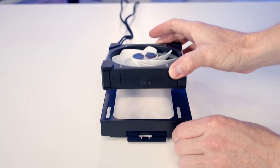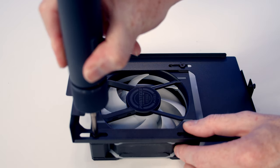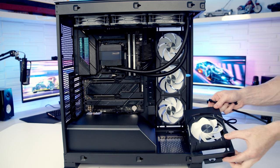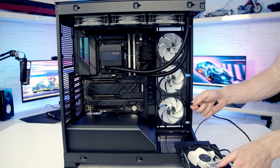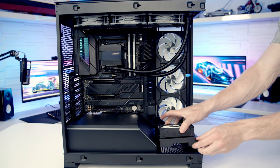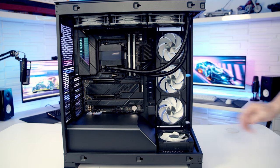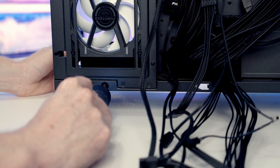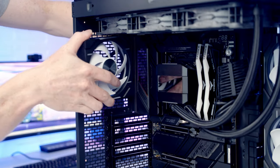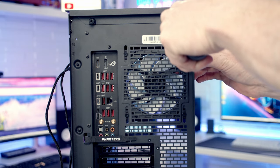So I'm just going to set our reverse blade fan onto our bottom fan bracket, and we can secure it into place with the screws that came with the fans. Just before we install our bottom intake fan, I'm just going to pass the cables through to the back. And then we can line the bracket up again and slot it into place. And we'll get it secured into place by replacing the screw at the back. Again, just before we install our rear fan, I'm just going to pass the cables through to the back, and then we can get the fan secured into place at the back.